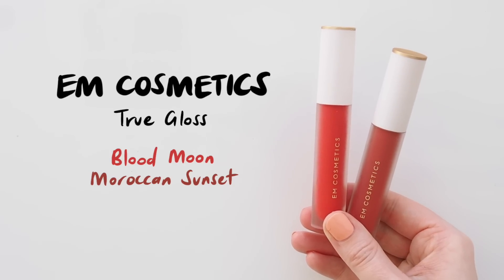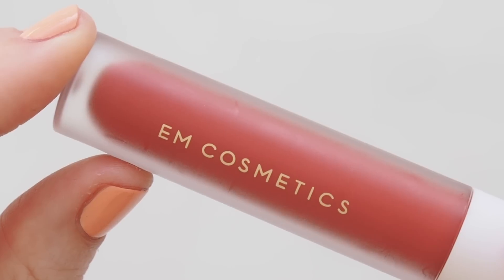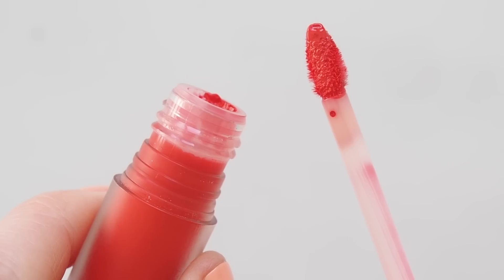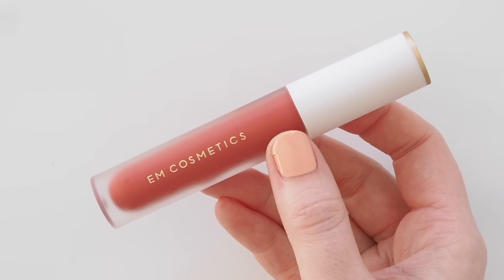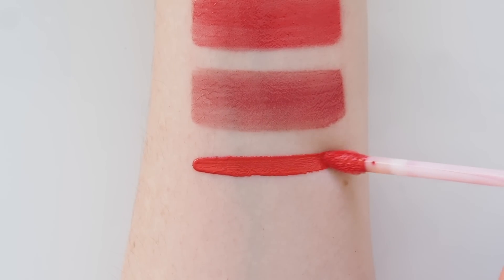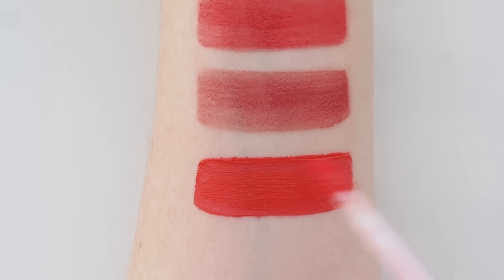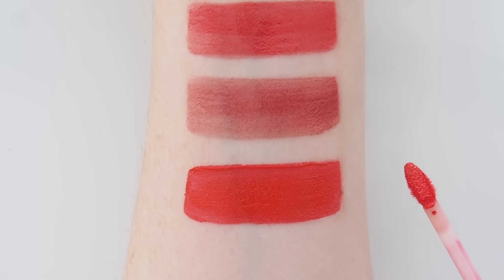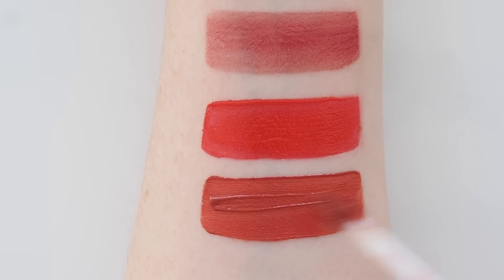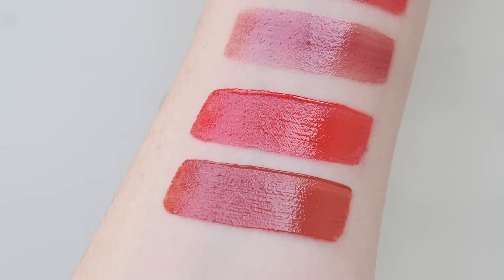Next, the M Cosmetics True Glosses. Regular viewers might remember this formula popping up a few times in the past couple of years. It's one of the most pigmented glosses I've ever seen — almost like the colour payoff and intensity you'd expect from a liquid lipstick with the shine of a lip lacquer. It's a gel-based formula that feels creamy and the colour wears evenly, but every shade is currently on sale on the M Cosmetics site, which is never a good sign. They just released a new Everglas Lip Juice Serum, so I fear we might be about to lose the True Glosses. Scent: sweet, sort of cakey vanilla. Key ingredients: vitamins C and E. Blood Moon is a fantastic warm red — not like the usual sheer red glosses that only leave you with a deep pink tint, this one is red hot. Moroccan Sunset is called Dusty Coral, but it's so rich there's less pink and more toasty orange, crossing into terracotta territory. Don't wait around if you've wanted to try these.